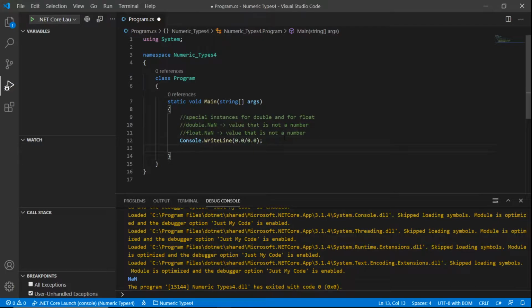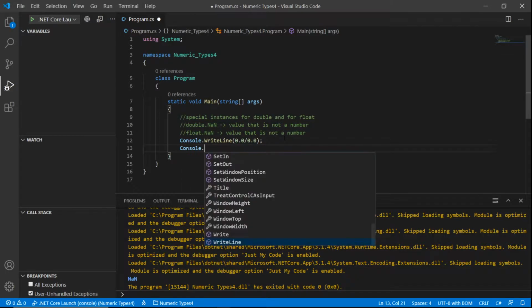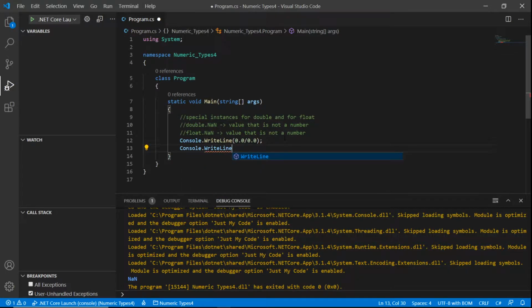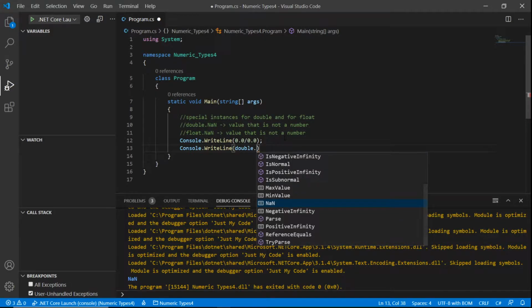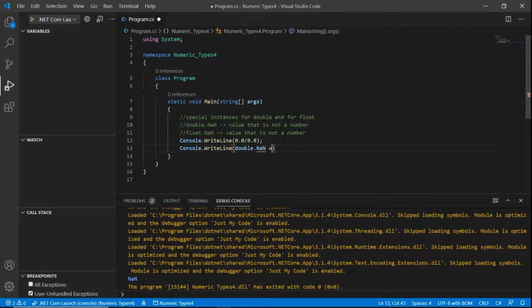So let's do another thing, right? We can say double.NaN, does that equal this? What do you think is going to happen, guys? So we're saying double.NaN, is it equal to that?